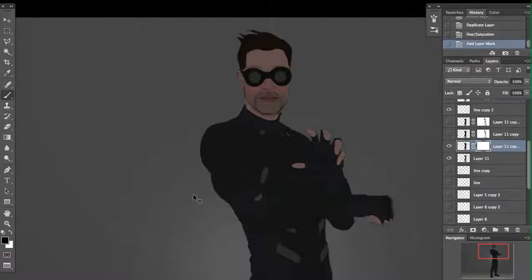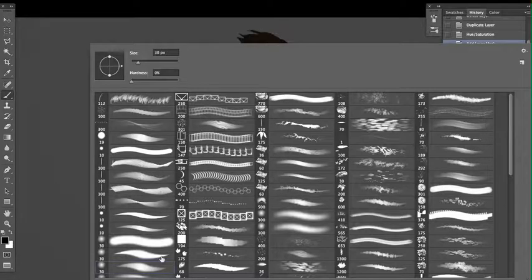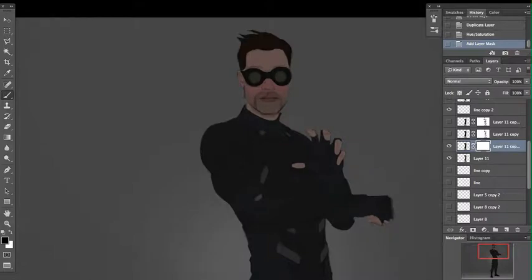Get a good brush, just something very basic, a soft airbrush that's not a very solid one, but the more you push down, the more opaque it is. So hit black, get some black in there, and then as I start to paint the black inside the layer mask, make sure the layer mask is highlighted. Make sure you're not over here, but in here. I'm applying light, and I just do something very broad.